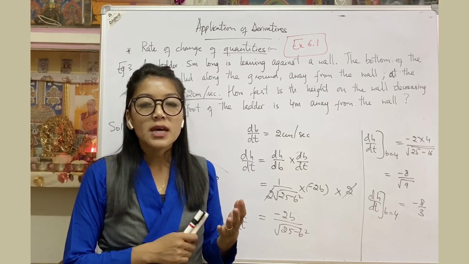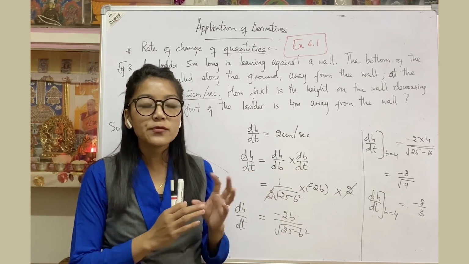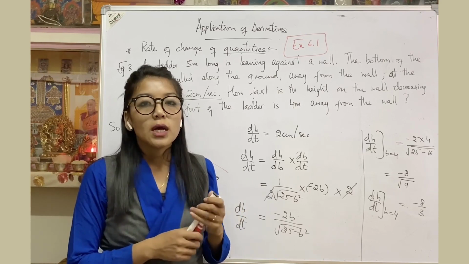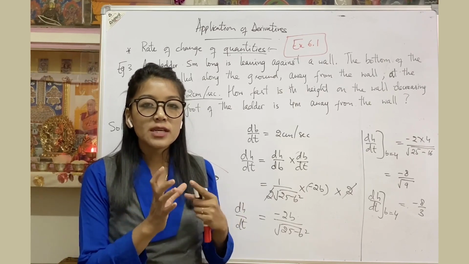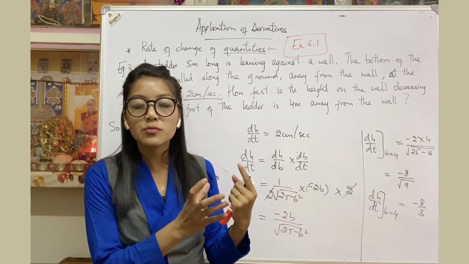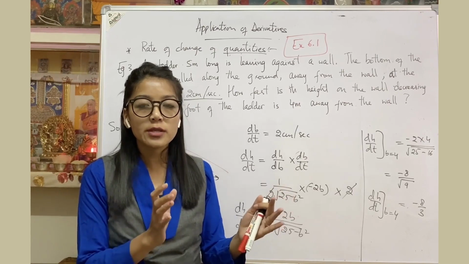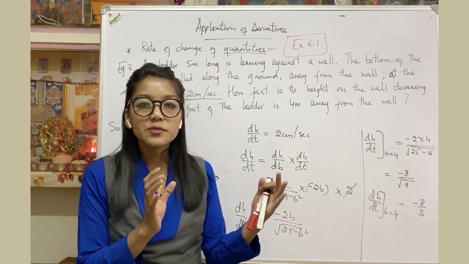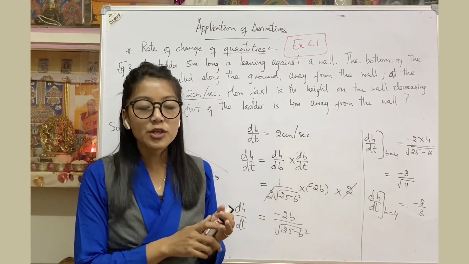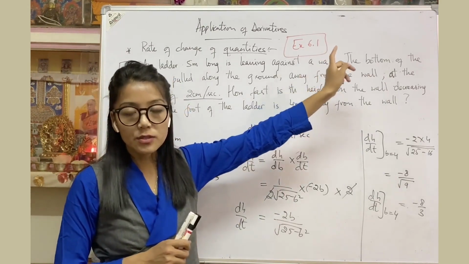Randomly you will choose, but when you choose the questions, try to take different types of questions. Don't take all the questions which are on the volume of a cube, because all these questions will be the same, so there is nothing new in that. Try to see the variations in the questions and attempt all types of questions from this exercise. So at least you will do 10 questions from this exercise for practice.